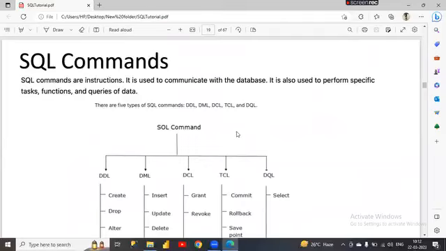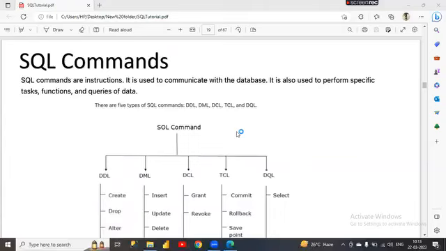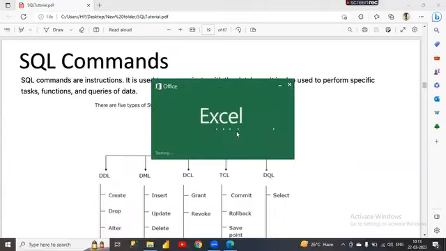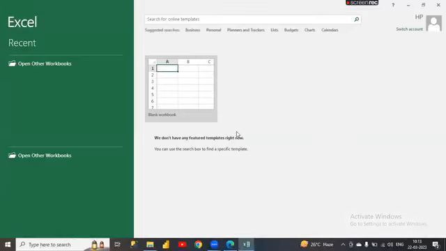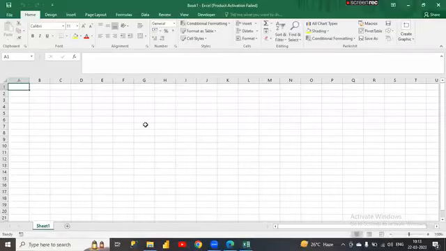Okay, so before we move into the SQL command, we will look at how exactly the creation of a table works. Let's say we are creating, if you ask what are the objects of SQL, we can say the database, schema and table. These are the objects. Now, for example, I'll create a table for employee.